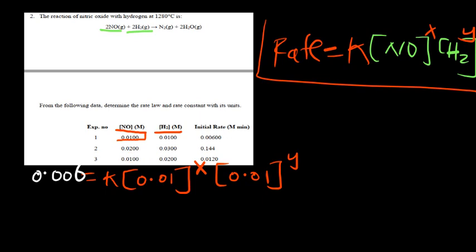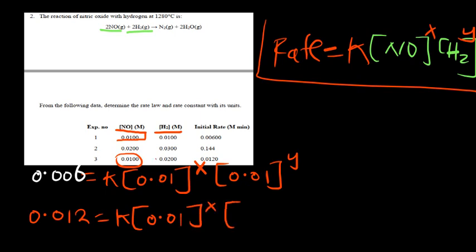All right. So for my third experiment, my rate is 0.012. Then I have my K. My initial concentration is also the same there. And then for my Y, it is now 0.02. So we've come up with two equations, ladies and gentlemen, which is very, very simple to deal with. My best advice is divide the smaller one into the bigger one. You can see that the one that is down has got bigger values, right? We have a 0.02 there, we have 0.012 there.